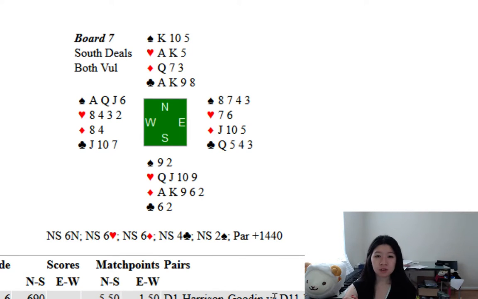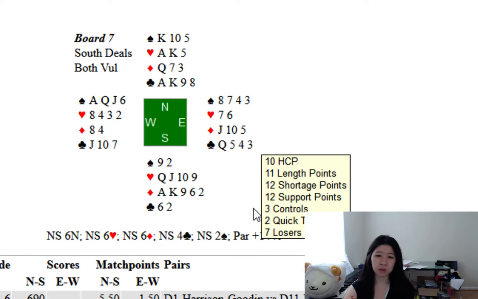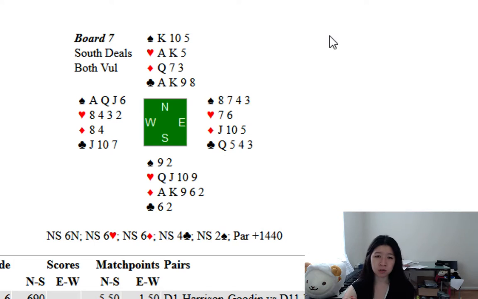So board 7, South deals, and most people are going to pass this hand. If you did open this hand, congratulations, because you guys are getting to 6 no trump for sure. But if you do pass, then this guy passes, and North opens a club, and it goes pass, and South bids a heart, and now North bids 2 no, and South bids 3 no. Not quite enough to make a slam try opposite an 18-19 no trump, in my opinion.